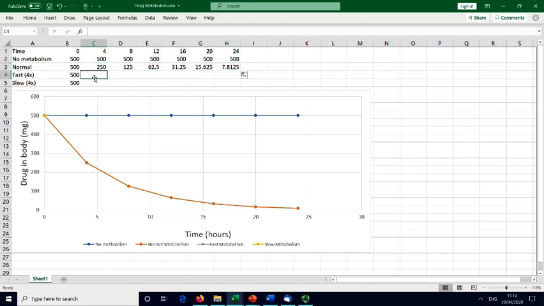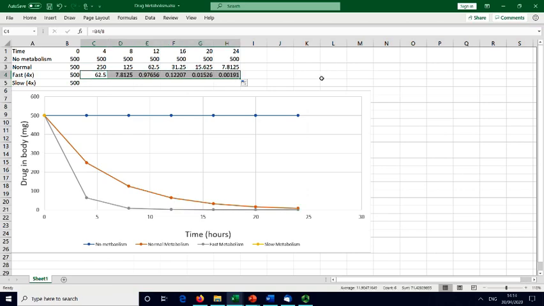So say we have somebody with a fast metabolism, they get rid of the drug 4 times as quickly, so that means the amount here will not be half, but an eighth. So you can see the amount of drug drops much more rapidly, 4 times as quickly. And then if we look at the trace all the way through, you see that essentially you've got nothing left after 8 hours, the same that it would take 24 hours to normally.